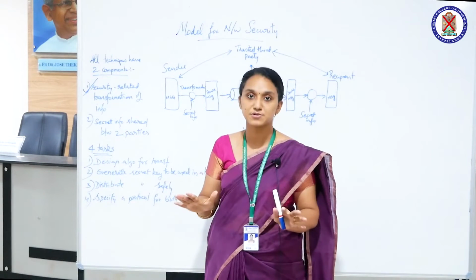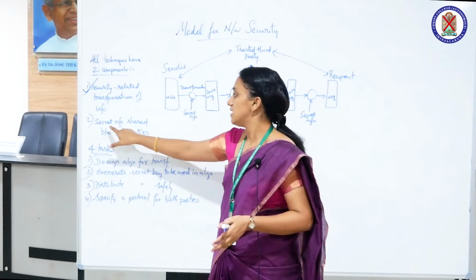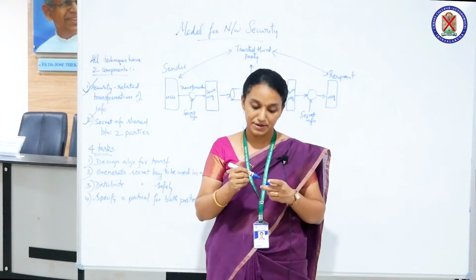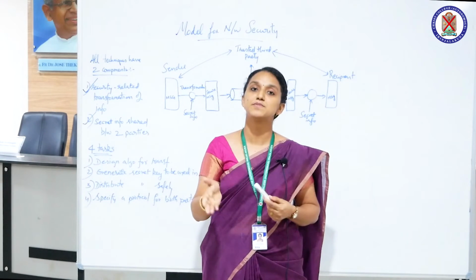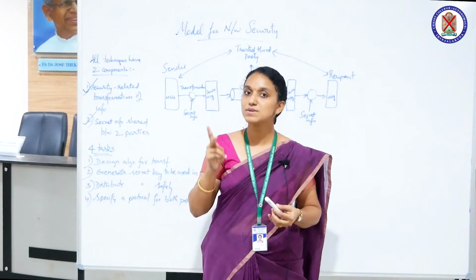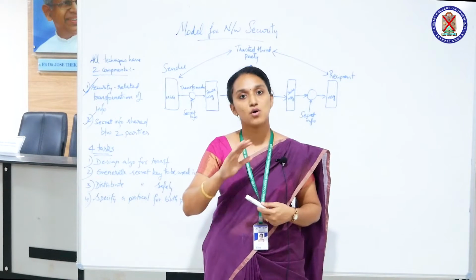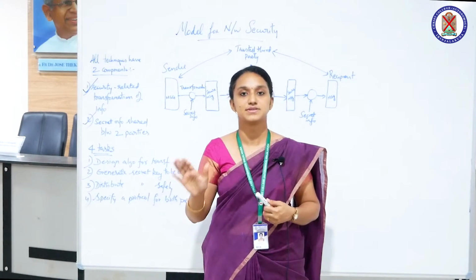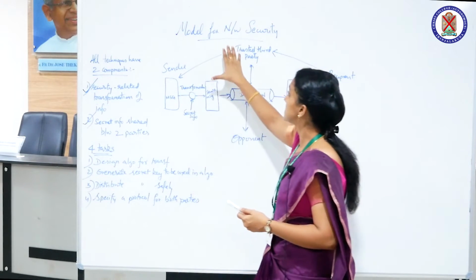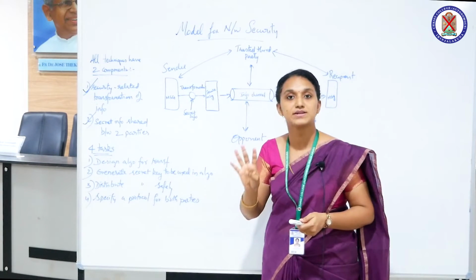The best example is encryption. The other ones are scrambling of the message and so on. The second component is the secret information that is being shared between the two parties, the secret key or the secret information. So these two important components are the main part of all the techniques that implement security. Finally, this model for network security actually does four big tasks.